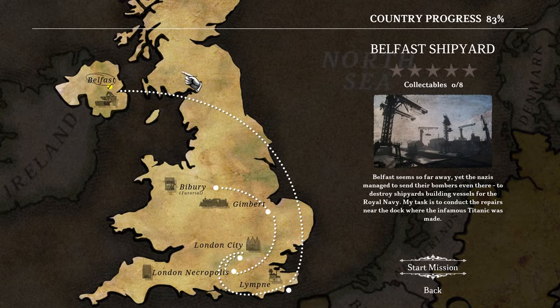Hop on over to Belfast. Oh, Belfast Shipyard. Belfast seems so far away, yet the Nazis managed to send their bombers even there to destroy shipyards building vessels for the Royal Navy. My task is to conduct the repairs near the dock where the infamous Titanic was made. Really? Let's do it.